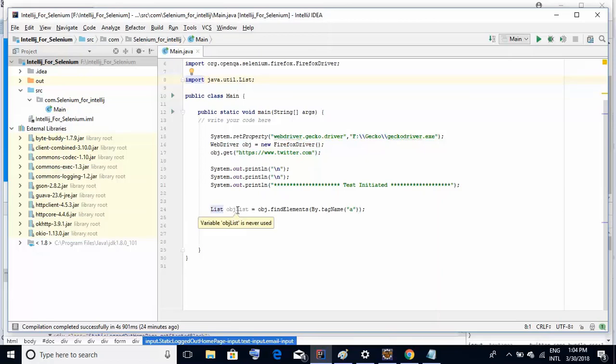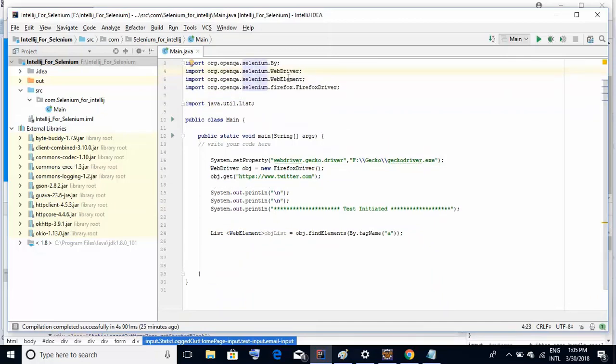Another thing, now this is a generic list provided by Java, which stores a collection. In our case, the collection is of type web elements. We are storing web elements, so we need to write one more piece of code, which is like this. You have to use your angular brackets, and within the angular bracket you have to write WebElement. When I do that, if you go on the top, by default this thing gets imported. Like if you are using Eclipse editor, then also you'll have to import this. And here we are using IntelliJ, so in both the editors it would get imported automatically.